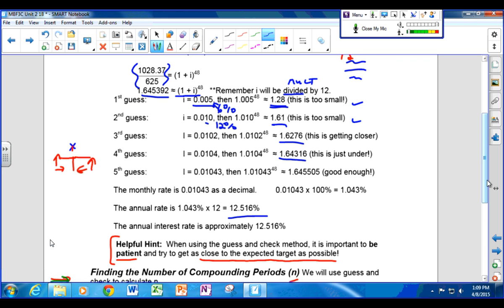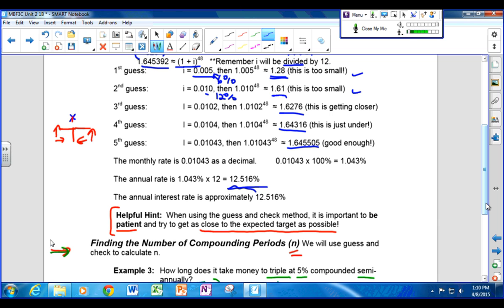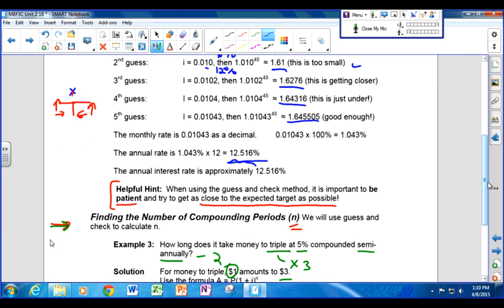So finally they got something pretty close, and that's really what you're supposed to do. Five guesses is pretty good, and that's a good place to stop. You're down to a couple of decimal places. So they worked it out and ended up with 12% interest, very, very high. But we knew it had to be a really high rate, because after 4 years they've not quite doubled their money, but they've come pretty close. And for a normal interest rate, that's hard to do.